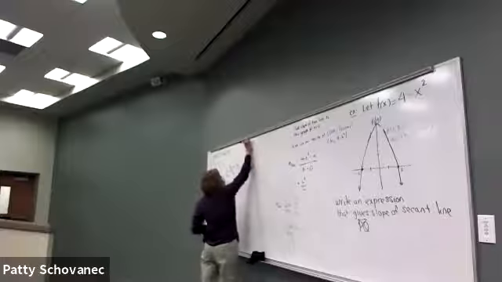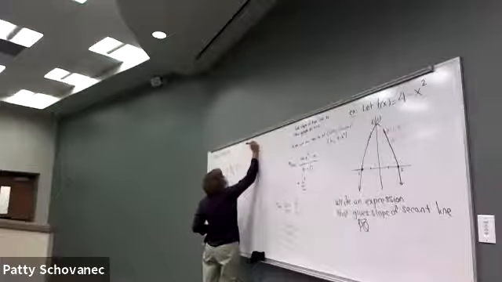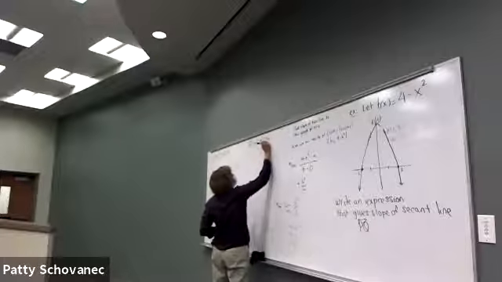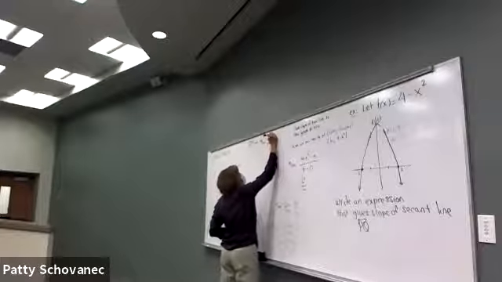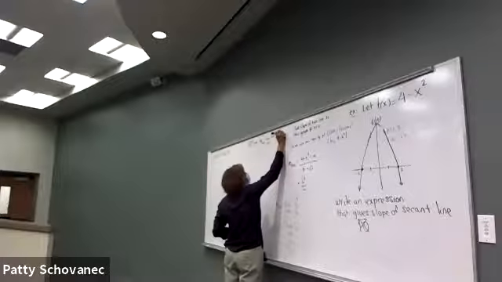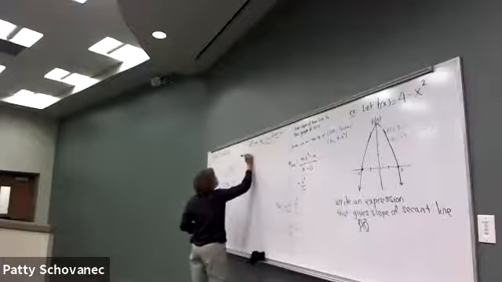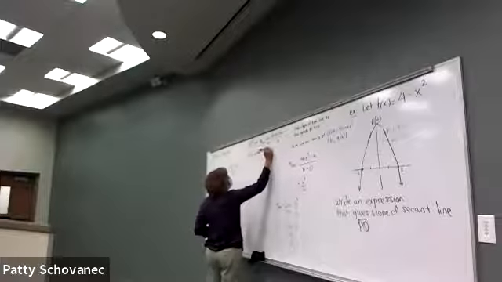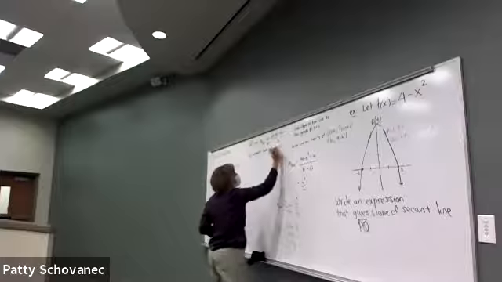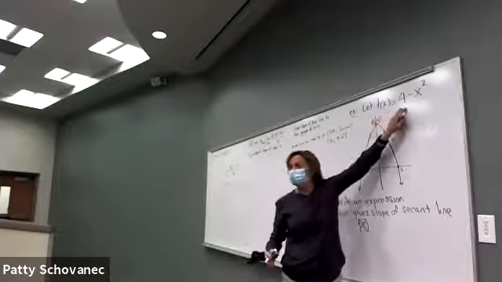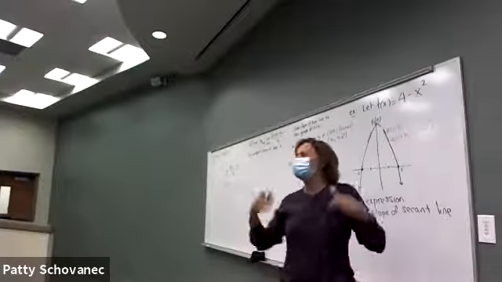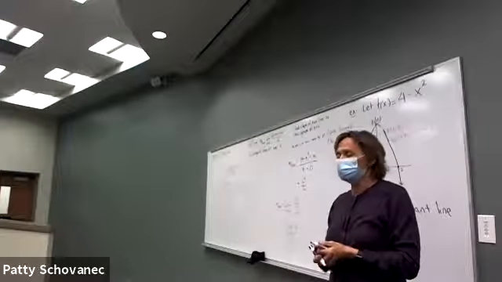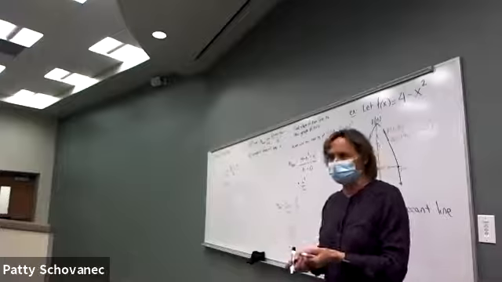So instead, let's use the fact that the slope of the tangent line is equal to the limit as h goes to 0 of f of x plus h minus f of x over h to compute the slope at any x to this very same function. So instead of sticking numbers in, we're just going to use the algebraic expression. Simplify the algebraic expression and then take the limit.